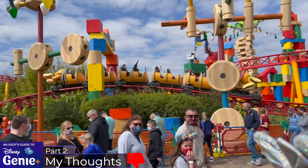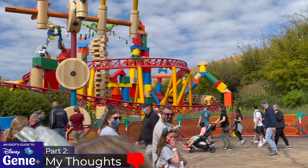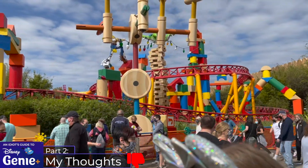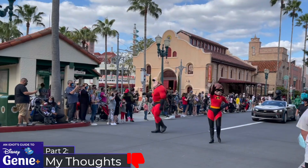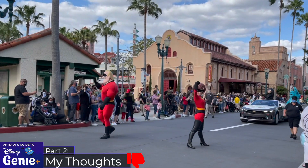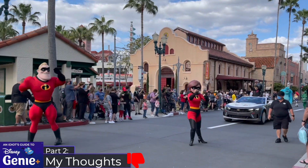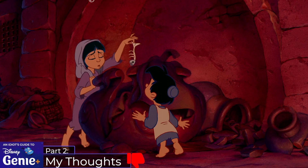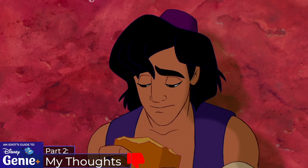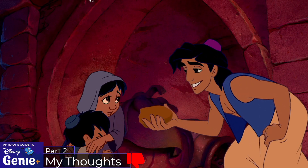I appreciate this is how things work in pretty much every area of life — those with more get more, including how Walt Disney World has always operated. But it's the aesthetics which I think is the issue here with paid queue skipping. It does sort of feel at odds with the messaging throughout Disney's intellectual property, especially the movie that the service is based on, and arguably chips away at some of the Walt Disney World magic.